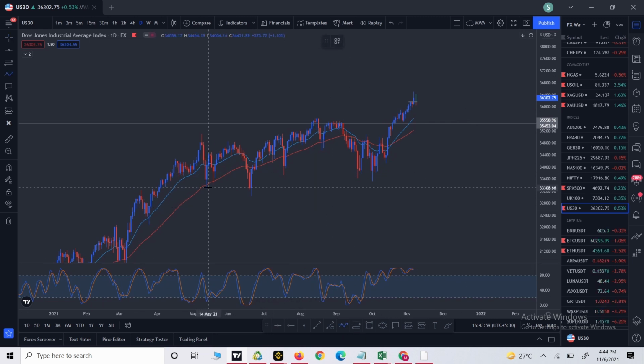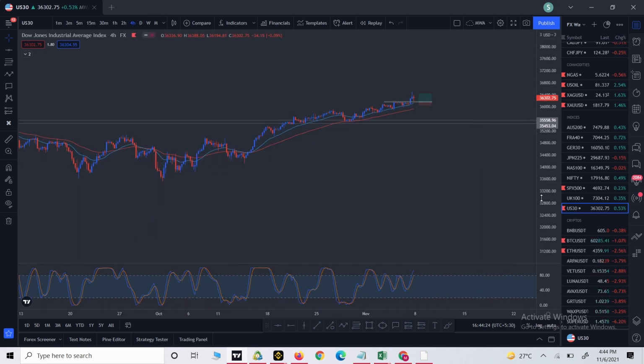On US30 on the daily time frame, starting from here, we have the high, low, higher high, higher low, and right now the price has broken and closed above the previous high. So we are going to wait for a pullback into the recent broken zone to go long, and once the price hits this zone, we can go to lower time frames, H4, H1, and find some bullish price actions to go long. That's the possibility that we can focus on with US30 on the daily time frame.